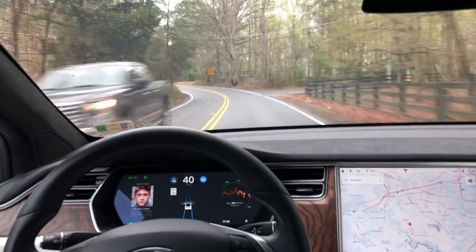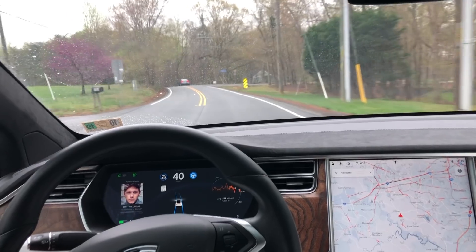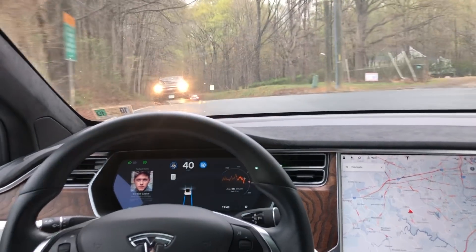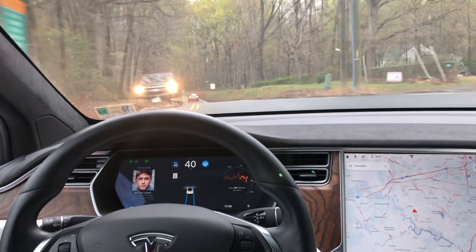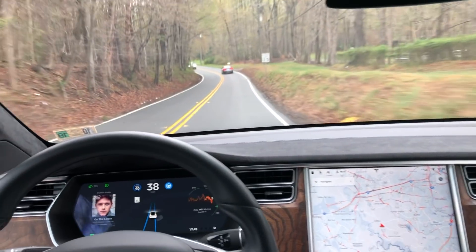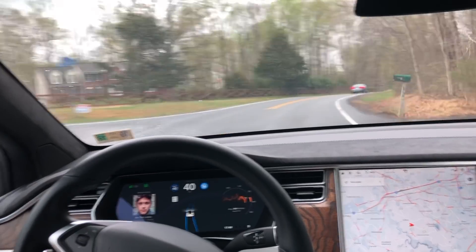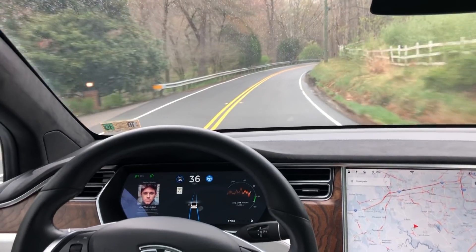This new software update 2019.8.5 is a significant improvement and I think that was kind of overlooked by a lot of people. In previous builds, the autopilot would try to swerve for that big tree right on the side of the road. Take a look at this next clip — you're going to see the autopilot quickly swerve. Previously I've had to take over. Let's look at that again in slow-mo: the autopilot corrects itself just in the nick of time. That's a really hard turn for autopilot to handle.